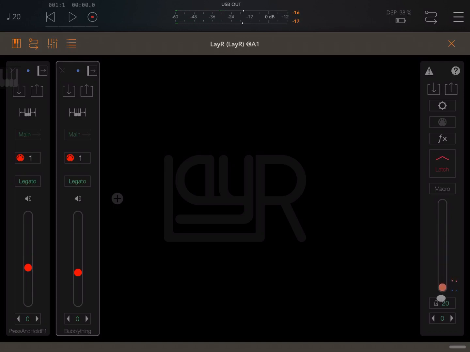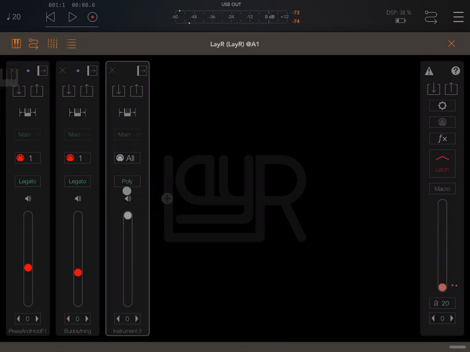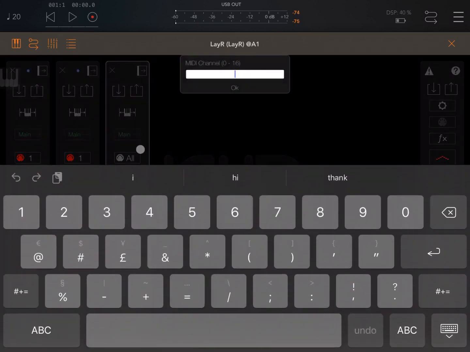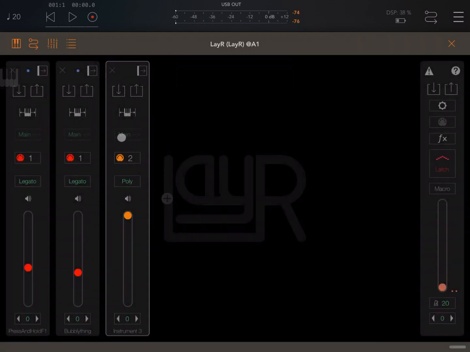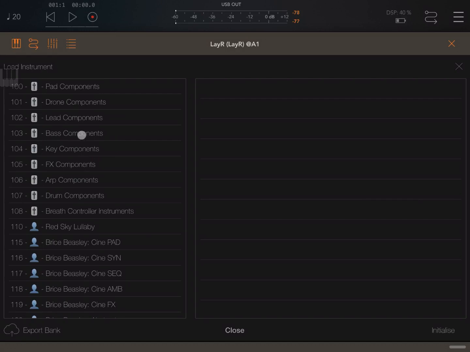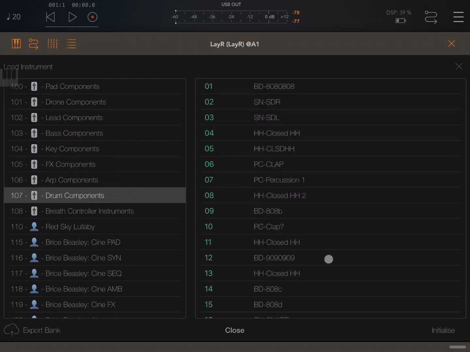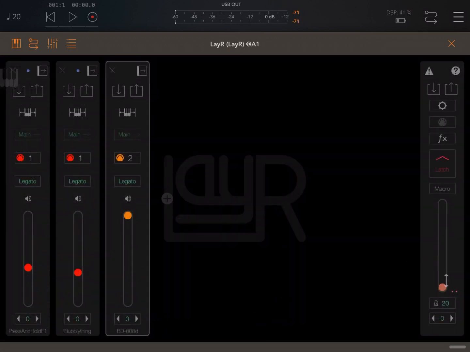Quite different already. Now let's make it more interesting. Let's add something like a doom doom, perhaps a kick drum, but very low and deep. So these will be driven separately, so a different MIDI channel. So let's load a drum component, and let's select this bass drum 808D. Okay. Now I raise a little bit of volume and go inside the sequencer, and I'm going to add some notes.